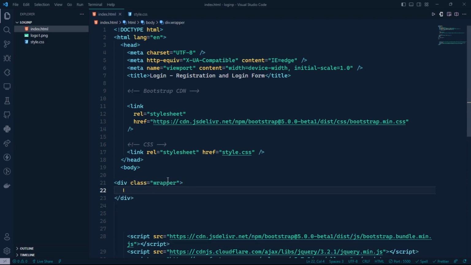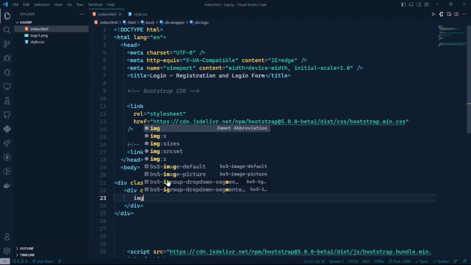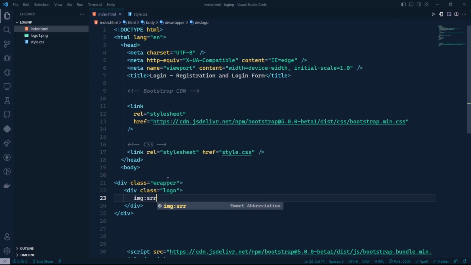Now within this, let's just say that we want a logo. So another div with a class of logo. Within this div, let's say we have an img tag with a source attribute like that. So the source, I'll refer to the root folder and then select this logo here.